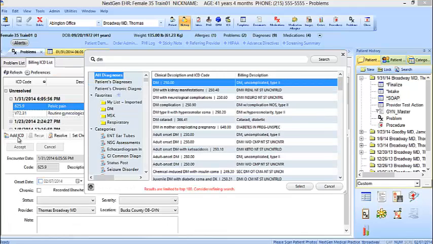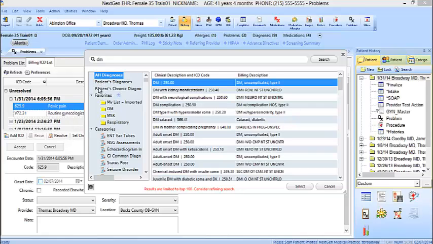When you click on the Add ICD button in the Billing ICD List tab, you'll notice a different screen altogether. You can continue to search by description or by a couple of letters, and you'll notice that there's a clinical description and ICD code matched to its billing description. You'll also notice a sidebar to the left.